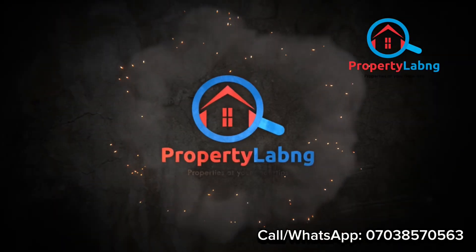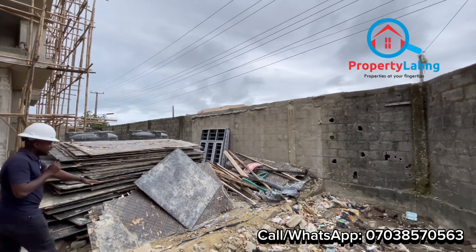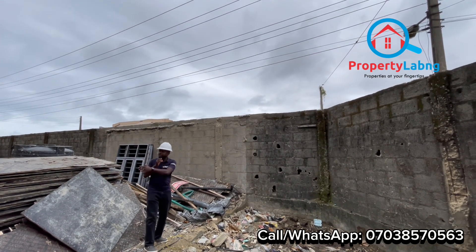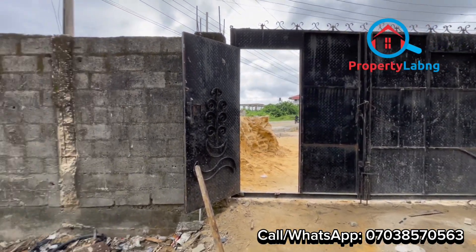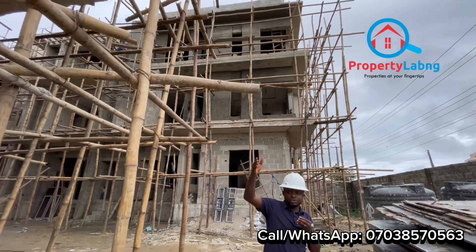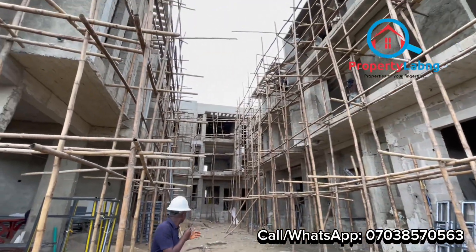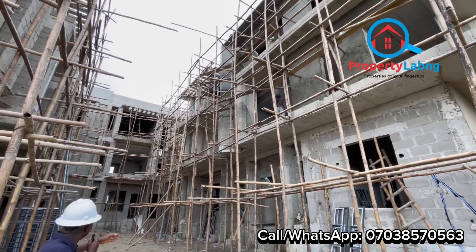Come inside and I'll show you more. The building structure that was here has been removed because this is where we're going to have the road that enters the apartment estate — this side will be blocked for the access road. Over here you can see the plastering of the exterior part has been done, and in a few days the windows will be installed into the apartments, meaning we are getting closer to the end of the project.